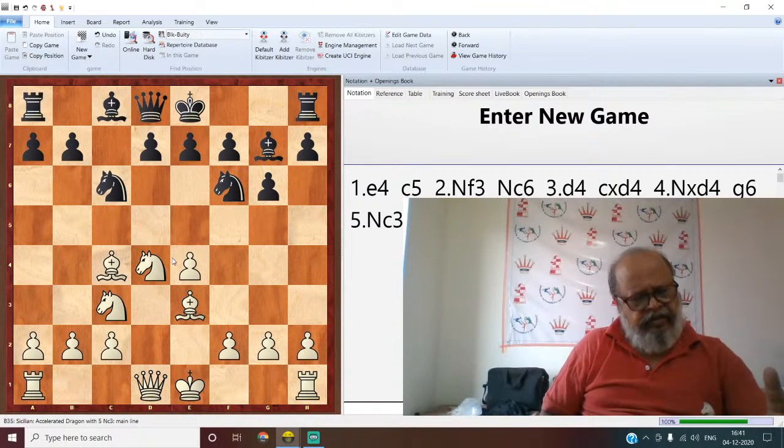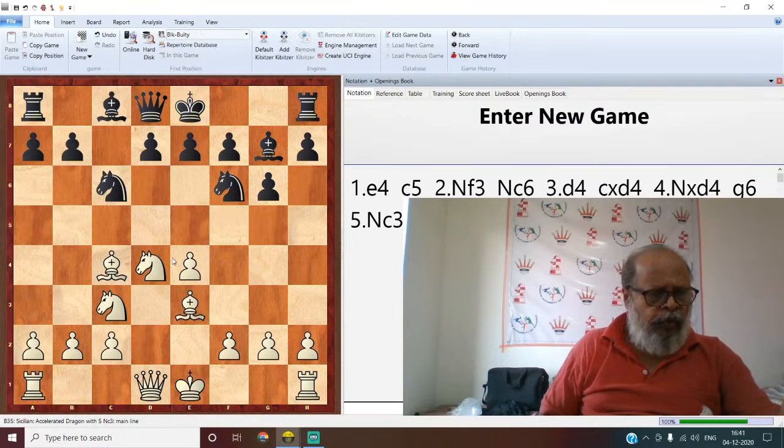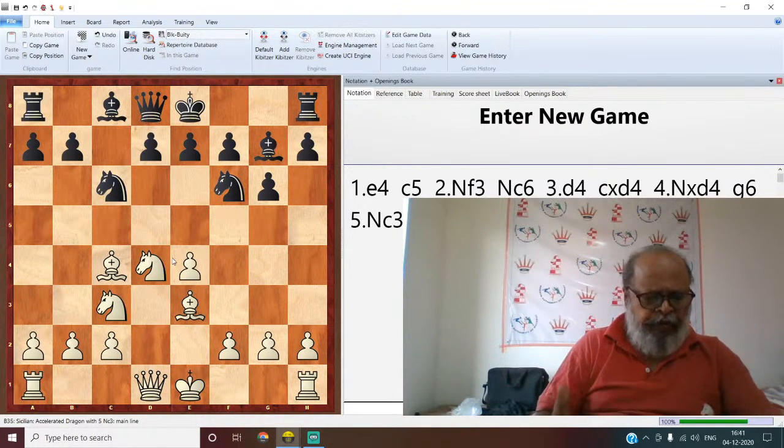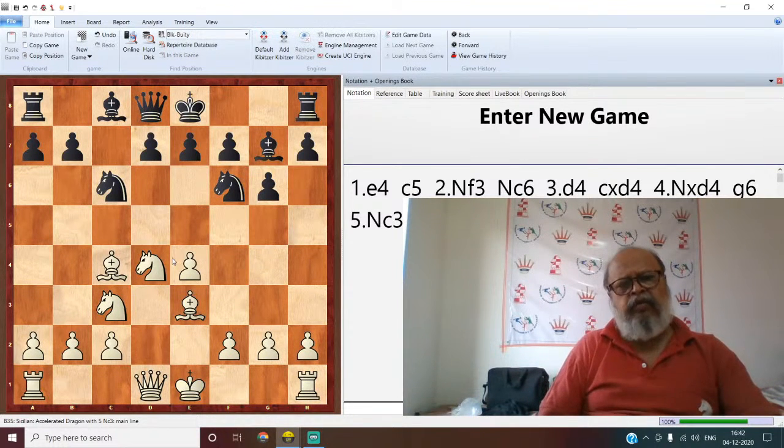Maroczy Bind, Accelerated Dragon, two lines. Then I can go to Pelican, I can go to Kalashnikov, I can go to that what is called the Grivas line. How to handle one variation I will show. Then towards the end I will go to the Dragon and then the Najdorf, because it is a much bigger subject. So I will discuss those things. It may take longer than one session. So tomorrow onwards, I will start discussing theoretical lines, how to handle both sides of Accelerated Dragon or Classical Sicilian, whatever.